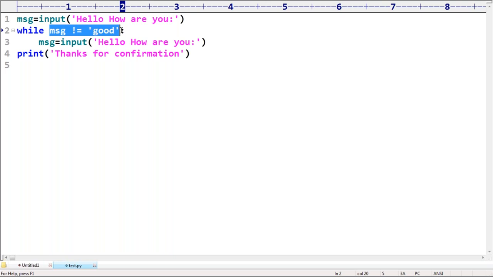Are you able to understand? Yes, friends. Okay, that's all, I'm stopping the session. Tomorrow we will add one or two pattern examples, nested loops, infinite loops, and we will discuss break and continue.